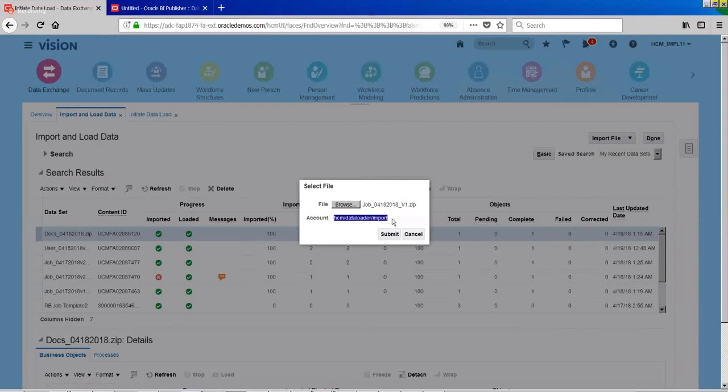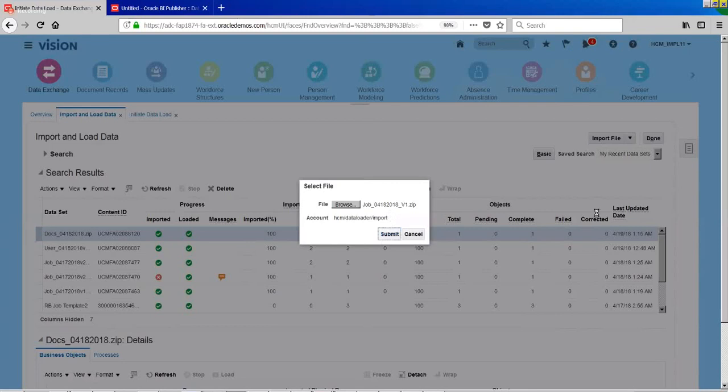It's actually the account, which shows up like a directory here. Basically, it's a package: the HCM data loader import package. In that package, based on the object we are sending, the respective APIs will be called. This is fixed, we cannot change it. It's fixed for HCM data loader.